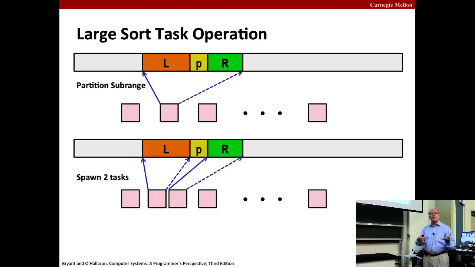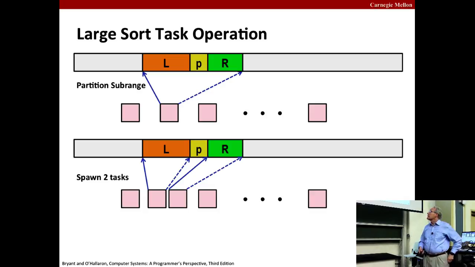And that's exactly how the code's going to work. It's going to keep reusing the same threads over and over again. But at any given time, they'll be given a range of places. What typically will happen is they'll run their partitioning step and then say, OK, I've done my job. Now assign two new threads to do this. And that's the general scheme of it. Or they'll say, this is a small enough block, I'm just going to sort the darn thing. OK? So that's really all the code does.